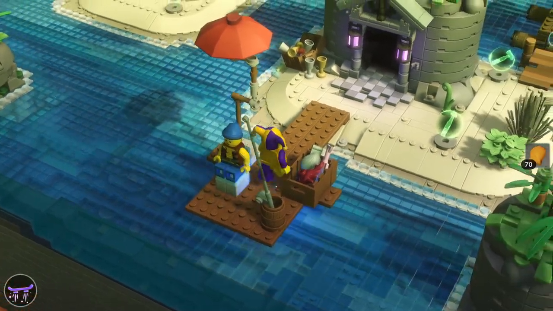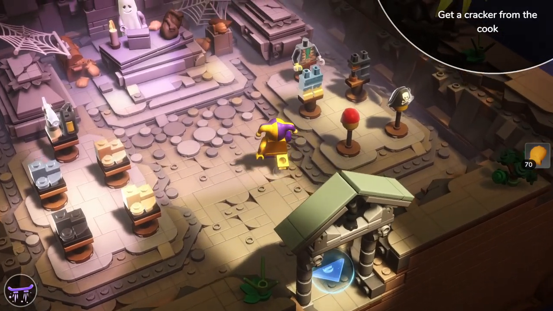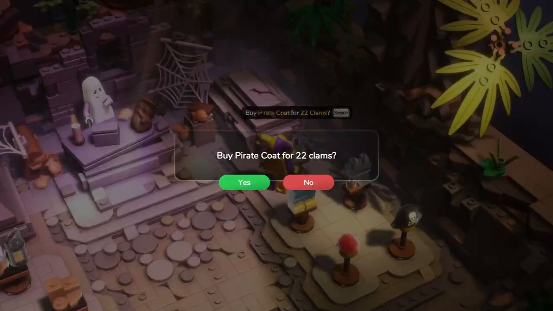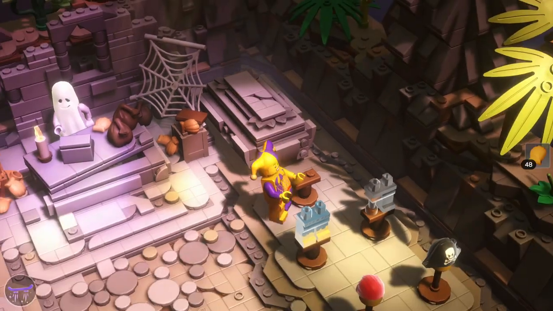Okay, that shouldn't be too bad. And while we're here, I might as well go into the shop and buy what I can. Hopefully we can afford at least one outfit. Ooh, I definitely want to do the pirate captain. The pirate coat for 22 clams. Covered in belts and buckles, comes with a mighty fine hook.